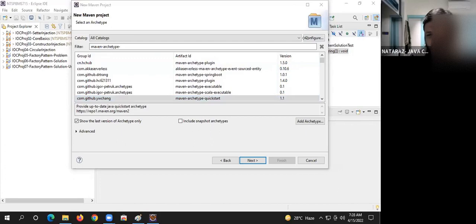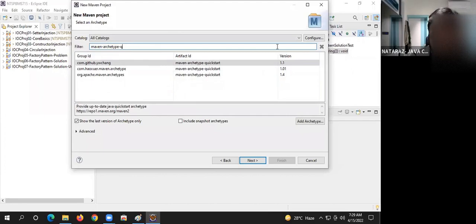Jagannath Chari, first of all, tell me where is the extension rule? Our code must be open for extension. Is your Flipkart implementing any common interface? No. Then why are you applying for that? Maven archetype quickstart.